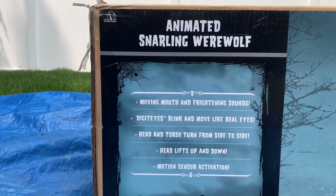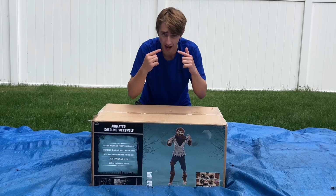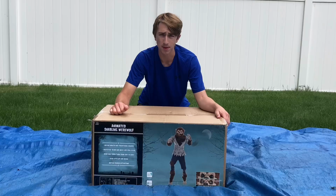But anyways, this thing is an awesome animatronic, and it will be my first animatronic with the digital eyes, which I'm really excited for. That's all I really got to say about this guy. Let's pop it open.